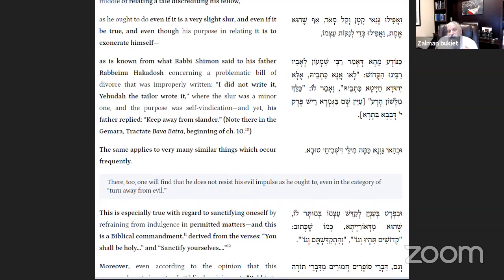He says, listen, I didn't write it. Some simple Jew wrote it. What do you expect? If Yehuda the tailor wrote it. If I would have written it, I'm a rabbi, I'm the son of a rabbi, what do you want? The tailor wrote it. And his father, Yehuda Nasi, said to him, keep away from slander. What are you saying? You're slandering somebody else. It might be true, but you're saying it in a way just to protect yourself, and that is Lashon Hara.